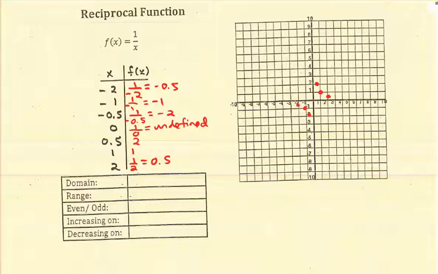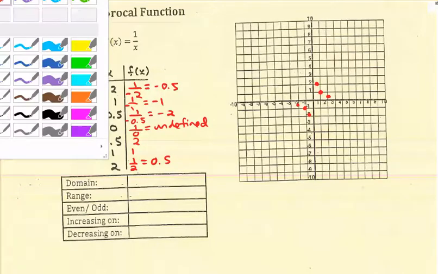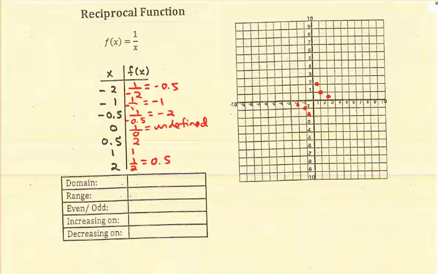It doesn't really look like a lot of information to infer the rest of the graph, so here's where you're going to have to instill a little bit of trust in Mr. C here. Let me show you what a sketch of this library function looks like. There's actually two pieces that are separated, which together make up the graph of the reciprocal function. The first piece is in quadrant 3. I'm going to connect these 3 points in a curvy fashion, and if you were to use negative values that approach an x value of 0, such as -0.25 and -0.1, you'd see this graph sharply turning down to -infinity.